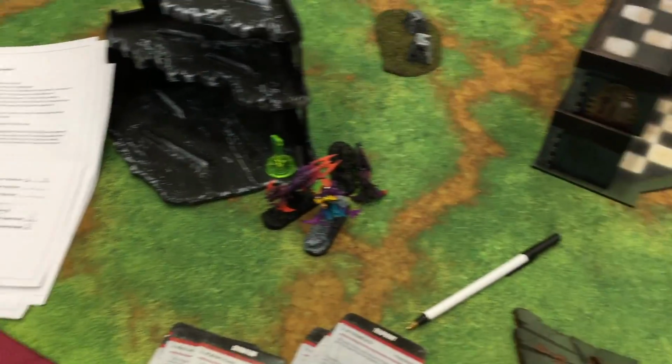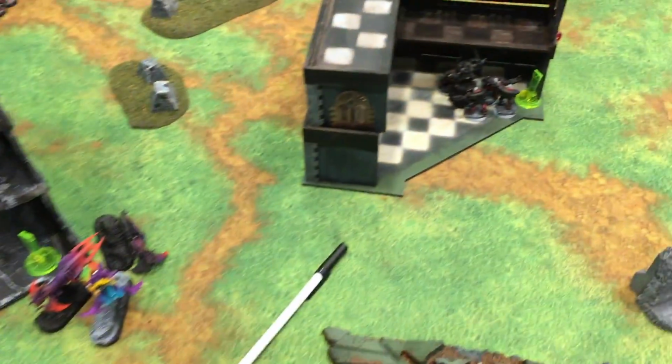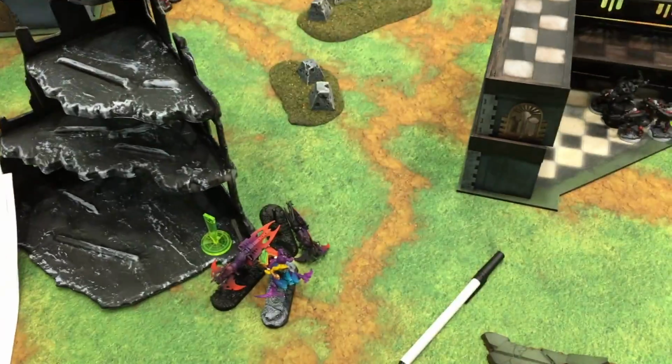I had an incredibly bad turn where I rolled 1s and 2s on my saves for Farseers, and they were all instant killed. So that swung the game massively, and I was really dominant before in the game. But look, that's what's happened. So he ended up winning the primary.